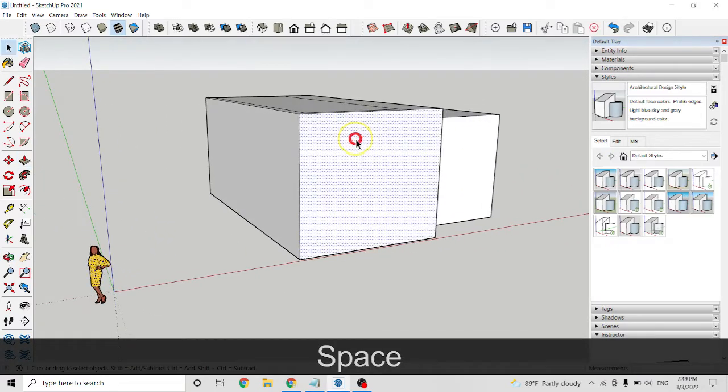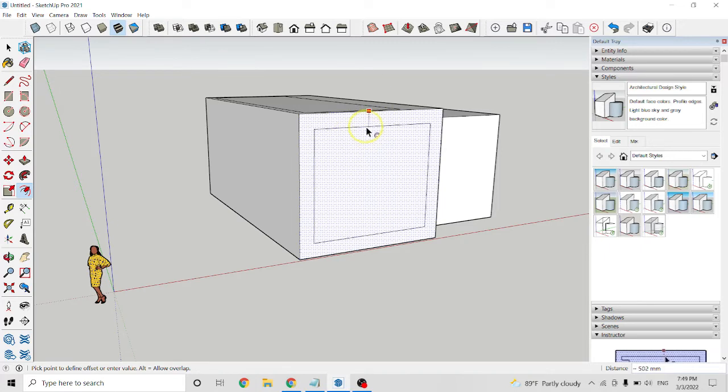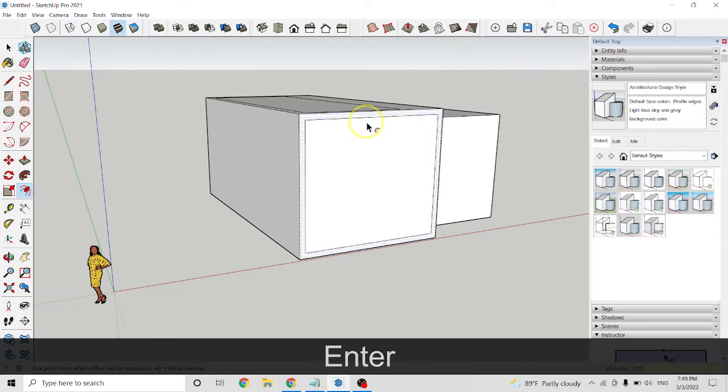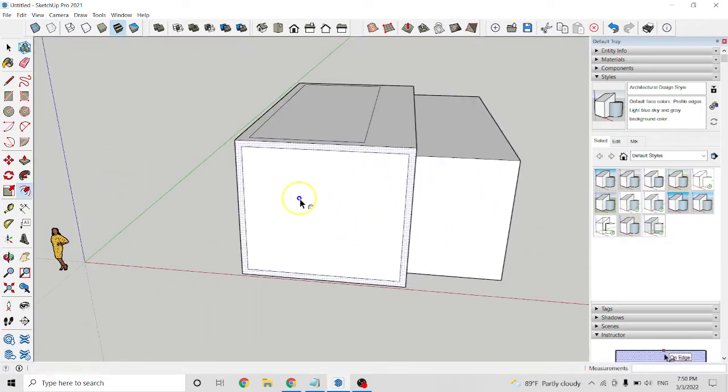Next one, you want to offset this one, and click on offset here. Drag it to the distance you want. How many? Example 200 mm. Enter. That's called offset. That's all.